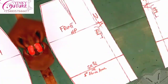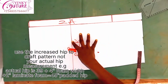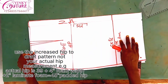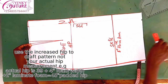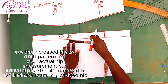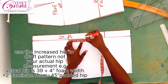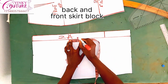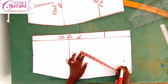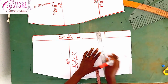The first thing is to draft the pattern, and when you are drafting pattern, use the increased hip measurement to draft pattern, not your actual hip measurement. For example, actual hip is 39 plus 4 inches foam width plus 2 inches laminate foam will give you 45 inches. So 4 inches foam width is for that foam that has 1 inch width. So here on the hip line, just mark 3.5 like so. 3.5 on the hip line, mark it like so, the way I just marked it.